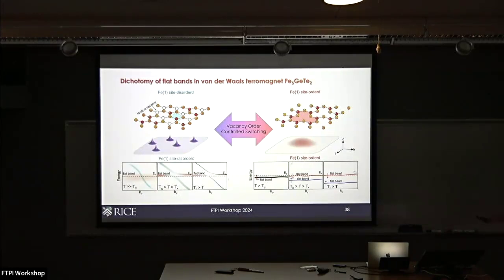But here, just to summarize, we see the situation where in the same, or largely the same, material, we can actually switch back and forth between the two cases where you have this vacancy order phase, and that drastically affects the electronic structure because of this geometric frustration, which gets turned on and off. And it also seems to have some connection or correlation with the magnetic order that appears in this material.